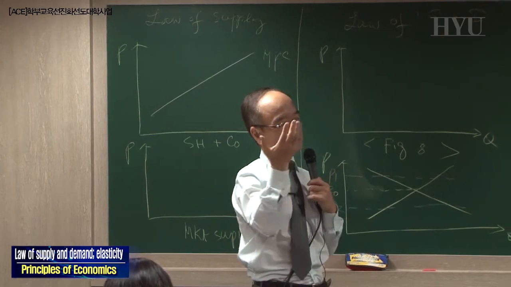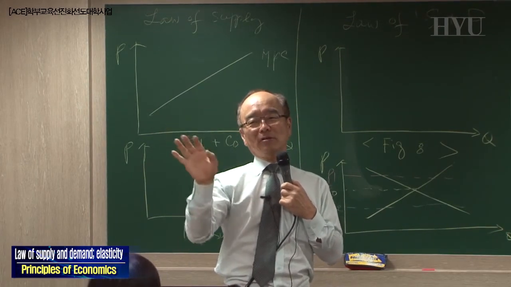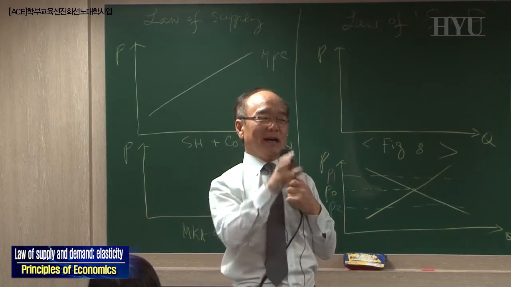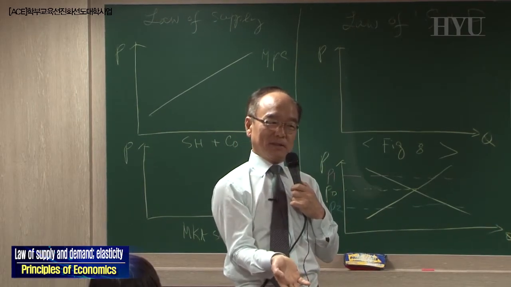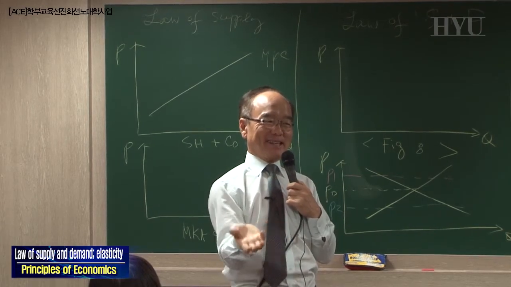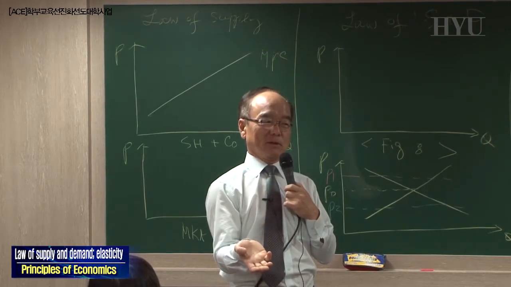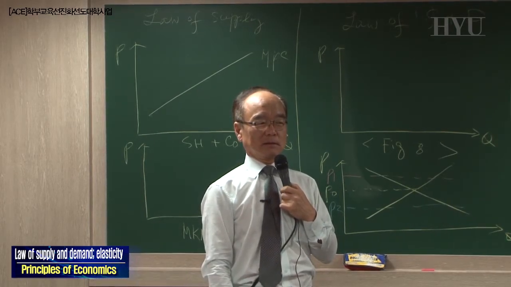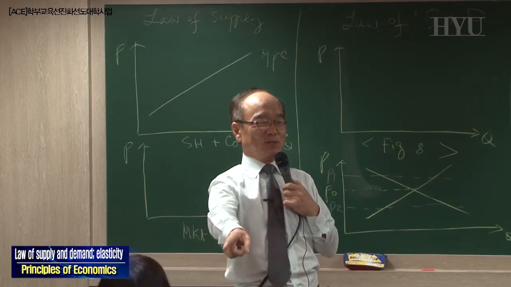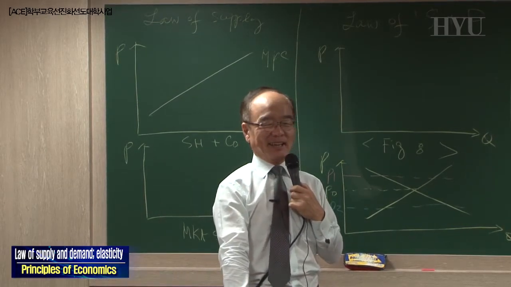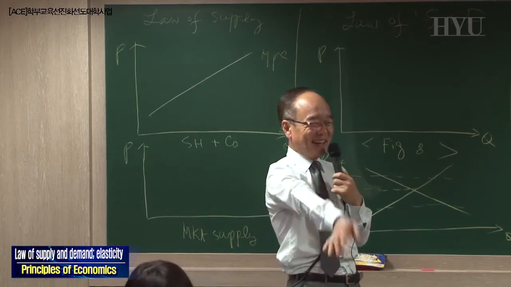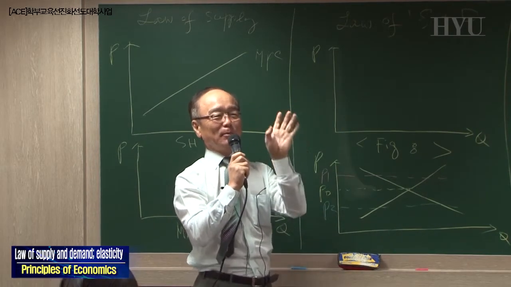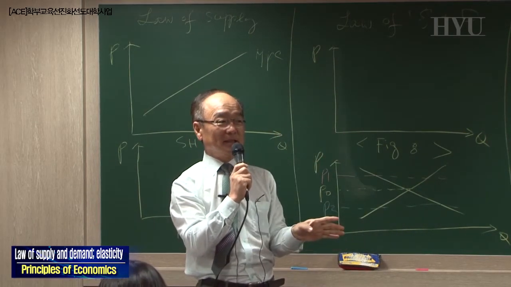Okay, then of the 1,000 people, which particular 100 people would you hire first? More competent people or less competent people? Would you hire KH first or 예린 first? KH first because she is more competent, more productive, right? This is okay. Is that happening with me? You hire more competent people first, right?